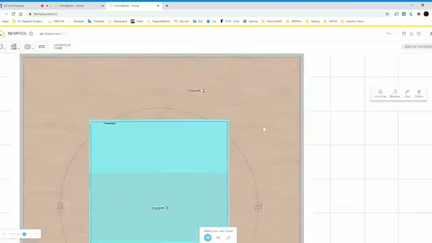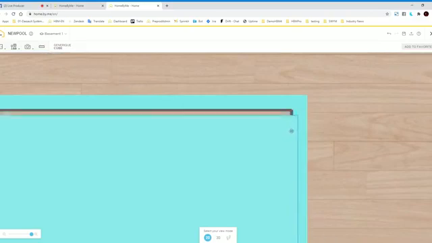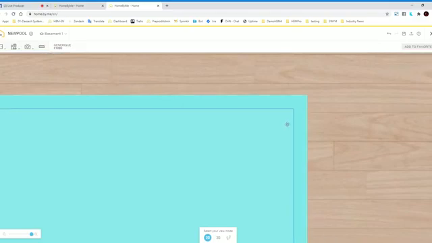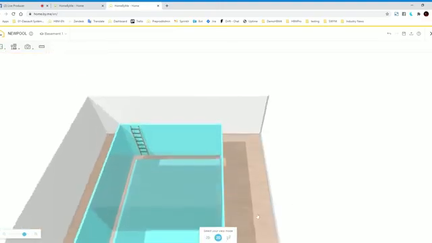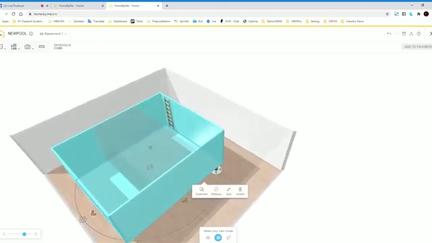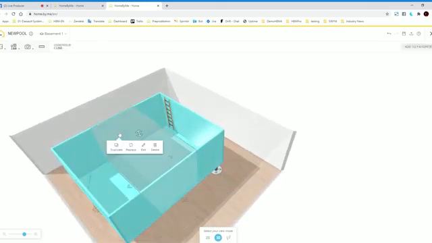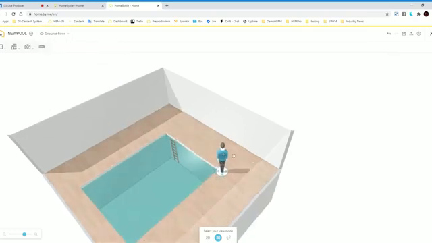Snap into place. Raise you off the floor. And now we can fix our volume to 500. And now when we go to the first floor, we have a pool.